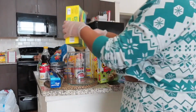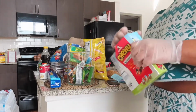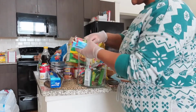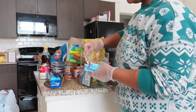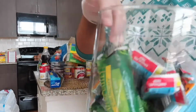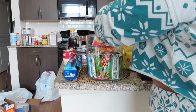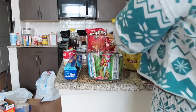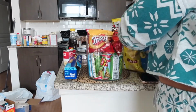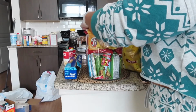Now reorganizing these, my goal wasn't to make it really presentable and cute. It's just to get rid of the clutter, to be honest. Like I said, I'll be moving, so I don't really have much of an interest to make this the best looking presentable display for snacks and things like that. And half of these snacks are not even mine. So I just put them in a way that you can see them, you can grab it, and you can go.